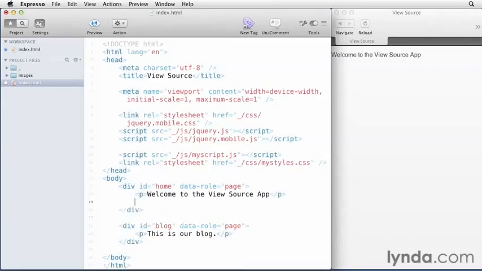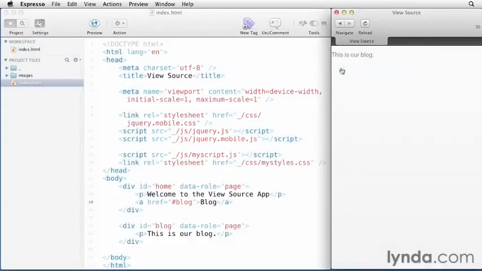We'll do that by adding an anchor tag here. And we're going to add a link to the other page by putting in the pound sign and then the ID of the other page. So pound blog. And we'll close that out and put in just the name blog right here. So that creates a link. You can see it right there. And if I click on it, it fades out to our second page. Notice that that is an actual fade transition from the first page to the second page.